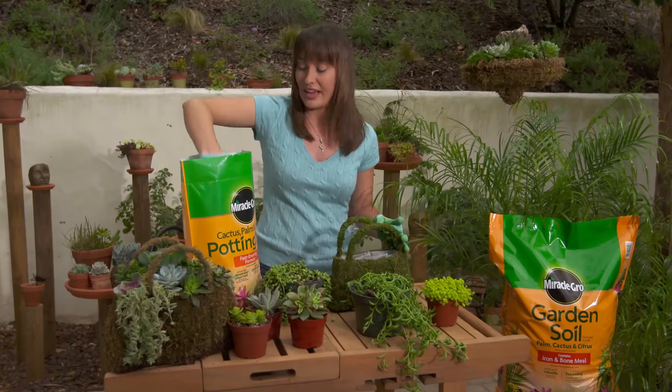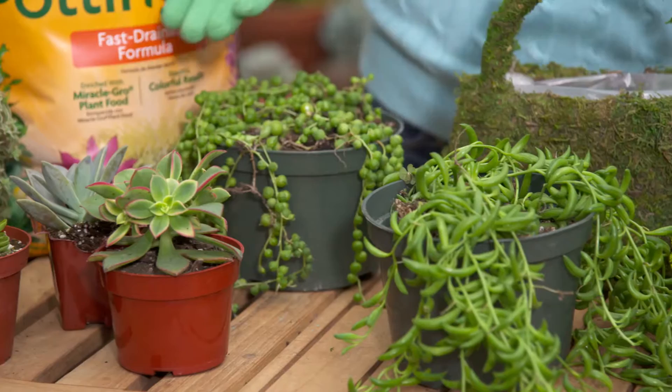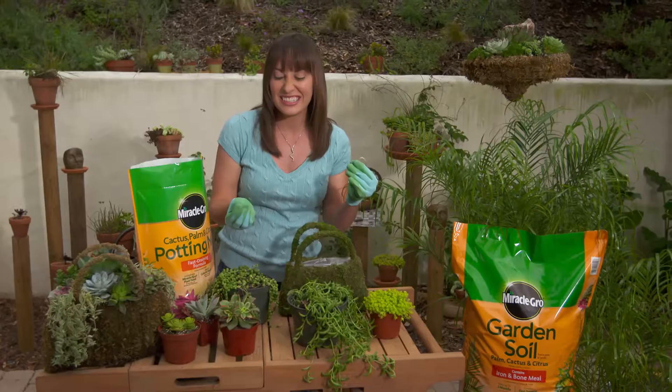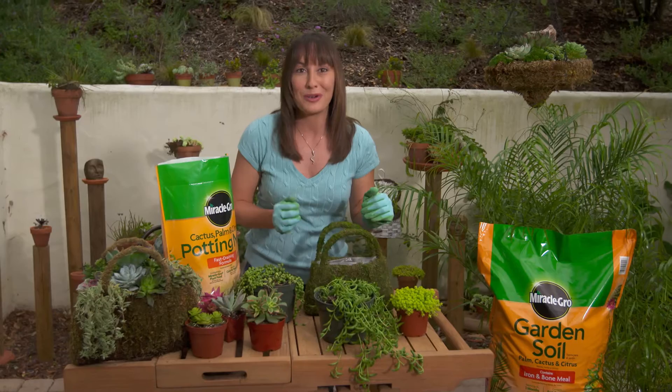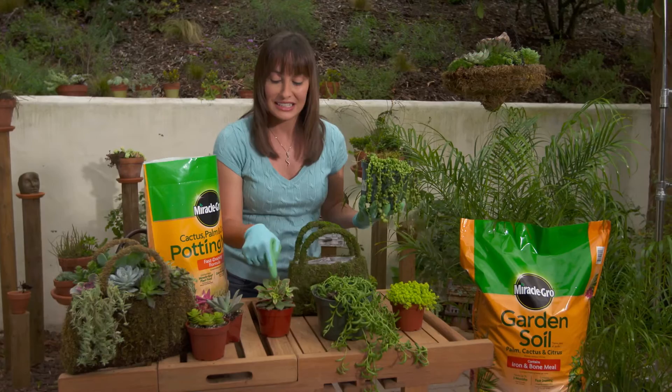Now it was important to find many different varieties of succulents. I love succulents because number one they're so easy to grow. You don't have to water them very often and they're very colorful with different textures and really neat sizes. I picked a whole variety at my local garden center. I have some that will hang, some for height — we like to call it thrill, fill, and spill. I made sure I had some really neat colors and different shapes, and I think we're ready to go ahead and start planting.